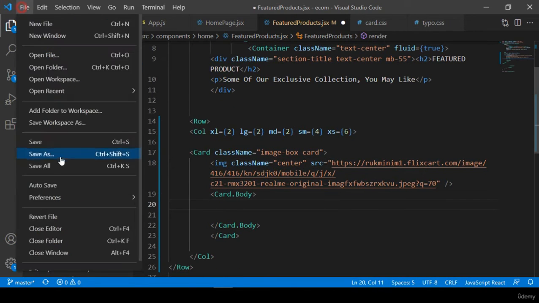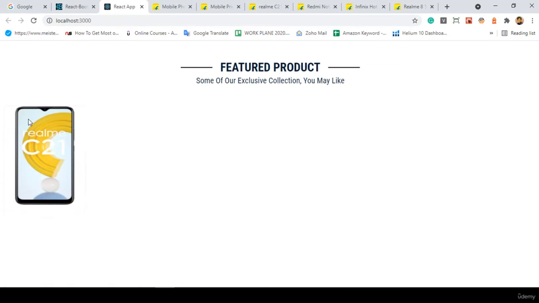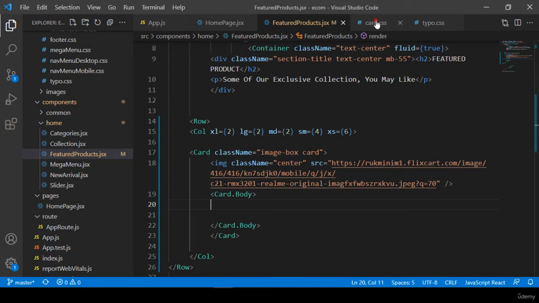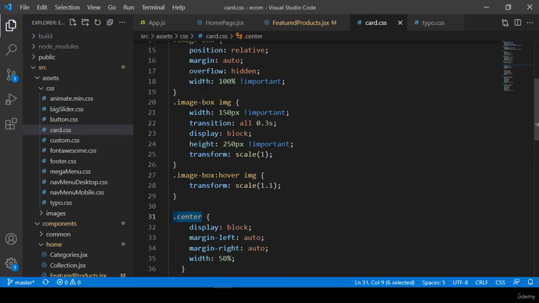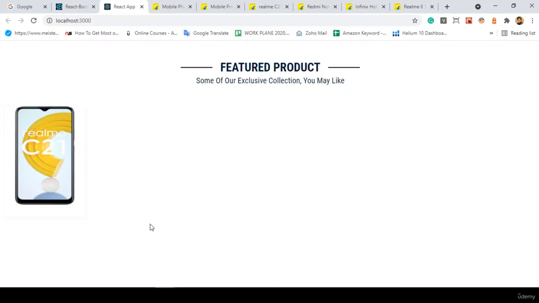Okay. So now if you click save all, and now if you go, that image should be in the center position. Click refresh. Perfect. You can see now that it is in the center position, which is very lucrative. I hope you like it very much. And also they have some transform. You can see it's now zooming. So that is the transform CSS I have written for the images. So for the images, you can see there's the image box, and they have transform scale as 1. When it is hovered, it zooms a little, to 1.1. So for that reason, you can see it's now zooming a little, which is totally great, right?